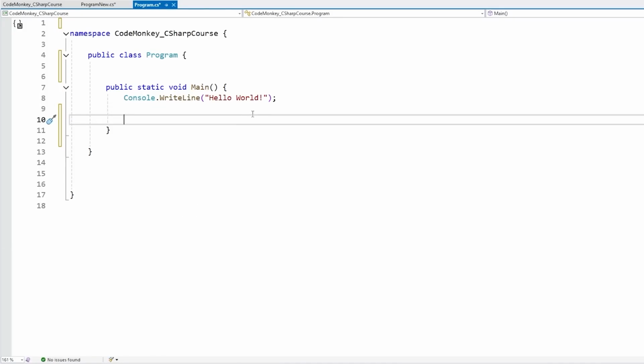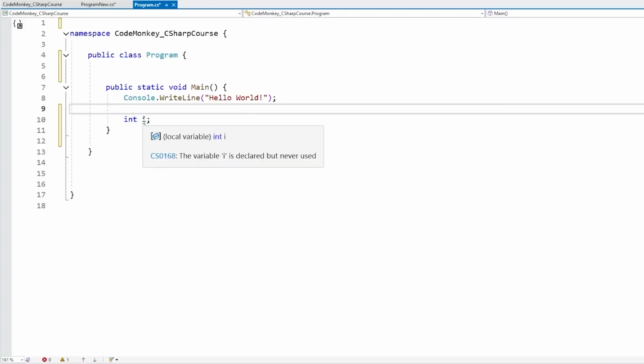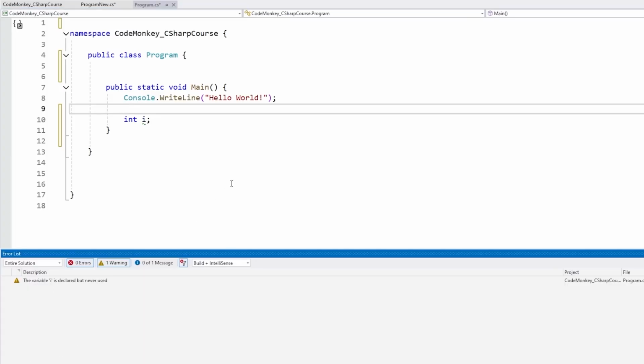For example, let's say we have some code here and we define some kind of variable, but we never initialize it, we never use it. And let's say this was actually intentional. Right now, if you do this, we see the little squiggle line. So this is a warning. It is saying the variable is declared, but never used. And down here on the error list, yep, we do see that same thing.